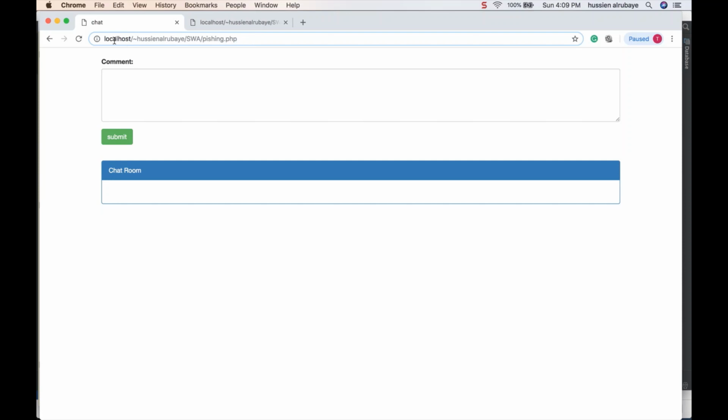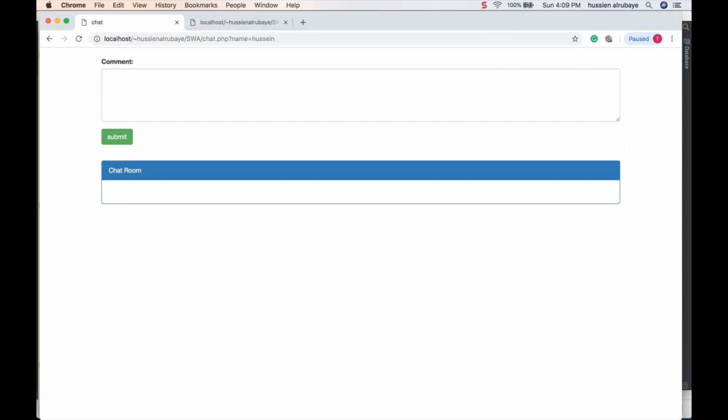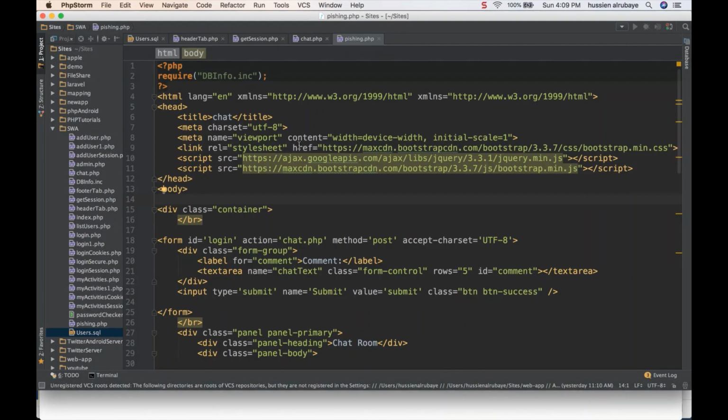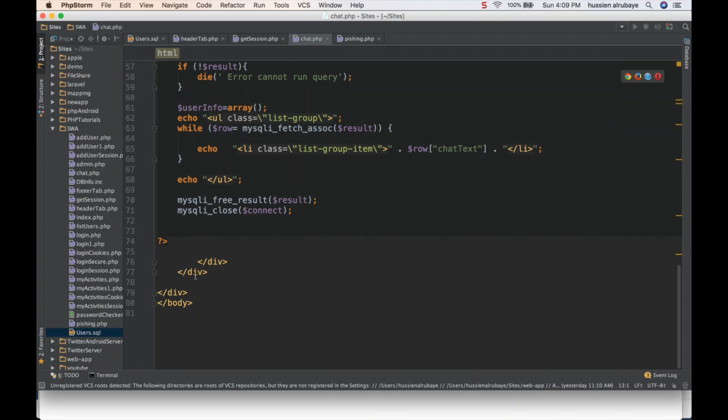There is another type of attack, which is in the query string. For example, suppose I expect a name to be here, whatever name, like Hussein. So in the chat, I will try to read that name. I would assume I'm reading that name in the JavaScript. I just assume whatever happened. So I would add the name here.